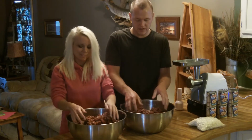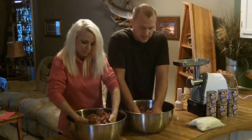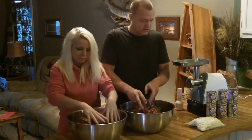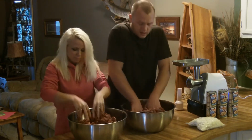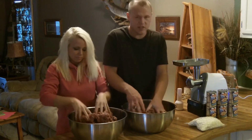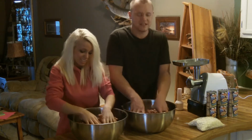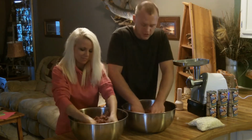So we got our meat split up into two different bowls. We're gonna mix it up, make sure there's no bacon stuck in any certain areas. Everything's all mixed up good. So we got two batches going. One will be pepper jack and one will be mushroom and Swiss. And then we'll grind our mushrooms up into one of these bowls because Steph doesn't like the texture of mushrooms. So we're gonna try to hide them a little bit just for the flavor of mushroom.